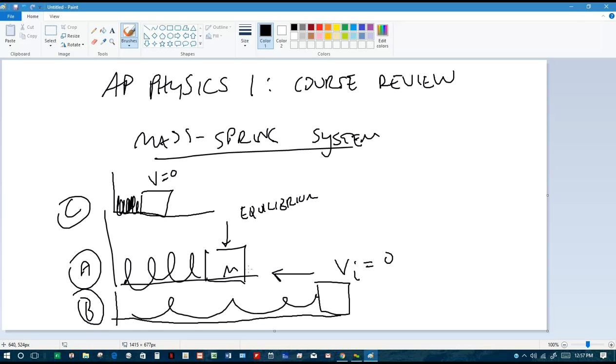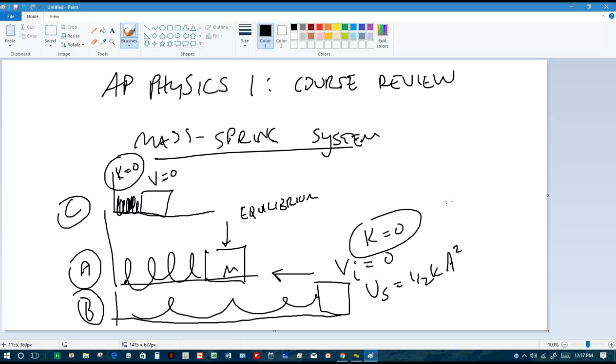The important part here is to note that when the velocity is 0, the kinetic energy would be 0. So you have no kinetic energy on the endpoints. Here and here, there's no kinetic energy. However, all of the energy is stored energy, so it's all spring energy, elastic potential energy. Typically, we would write that the potential energy is 1/2 k delta x squared. However, since this is simple harmonic motion, the full displacement is called the amplitude. That would be the distance from wherever it originally started all the way to here. That's called A, the amplitude.